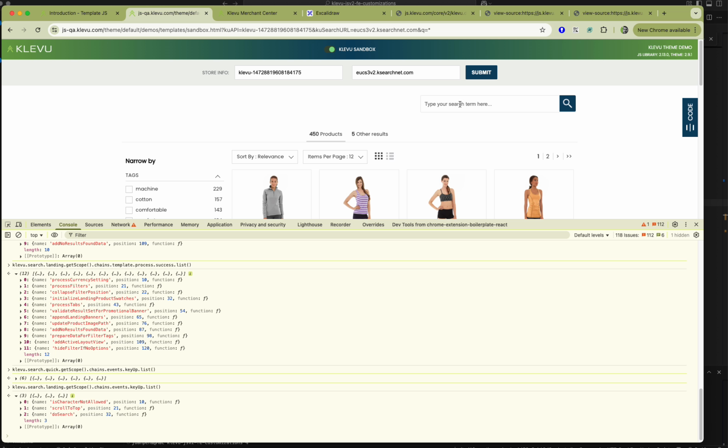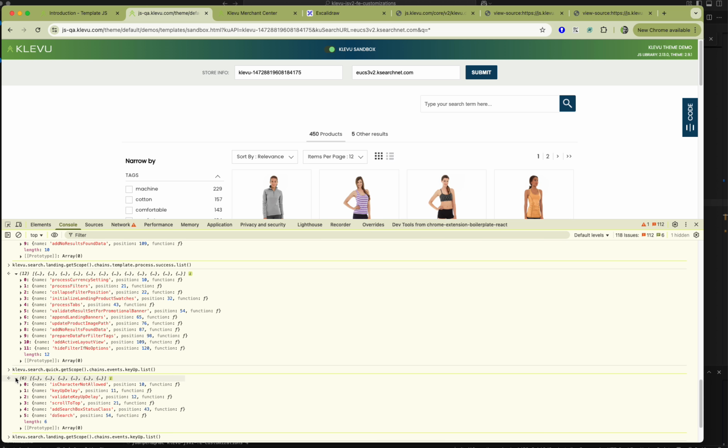This is not the input that's associated with these key ups. Whatever this is, it has nothing to do with this box up here, even though it is on the search result landing page. But think of this as being like the header on your site. It's not the content that's specific to the page that you're on. It's the content that's globally there on every page of the website. And that's where our quick lives.